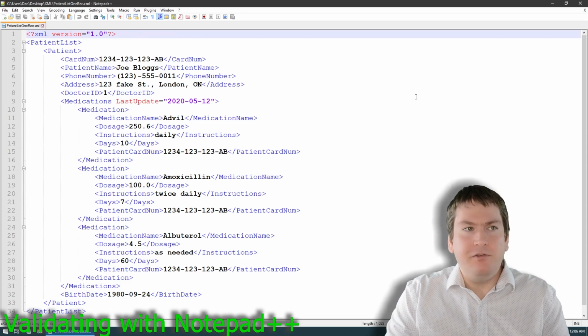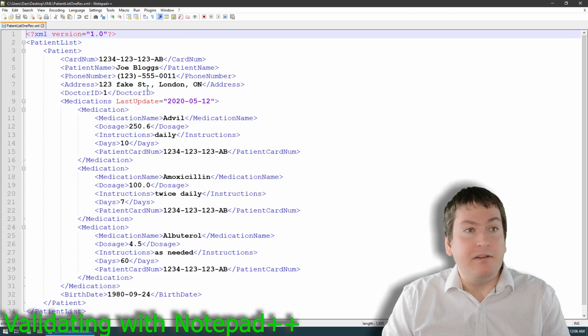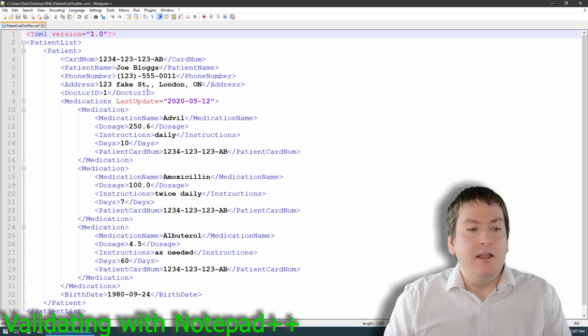And there's a few interesting things here. So the first thing you might notice is this highlighting. So Notepad++, if we've saved this document as .xml, that's one of the first things we should do when we start typing in our document. Make sure that it ends in the .xml extension and that we've saved it. It's going to detect that it's an XML file, and it's going to actually start highlighting the syntax for us.